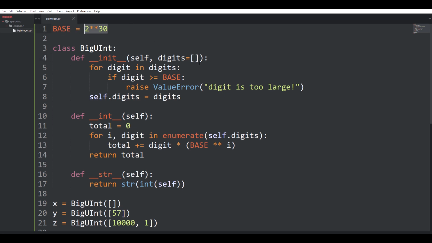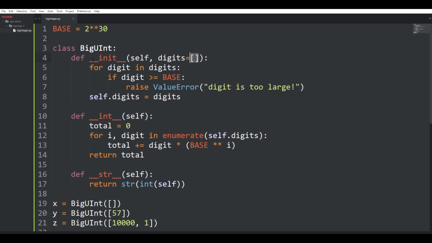There's an important thing to note, however. In this system, the least significant digit comes first, and the most significant digit comes last. So it starts with powers of 1, and then it goes up to powers of 2 to the power of 30, and the next digit's 2 to the power of 60, etc. Instead of, as you might normally expect with normally written numbers, where the most significant digit, the highest value digit, comes first.